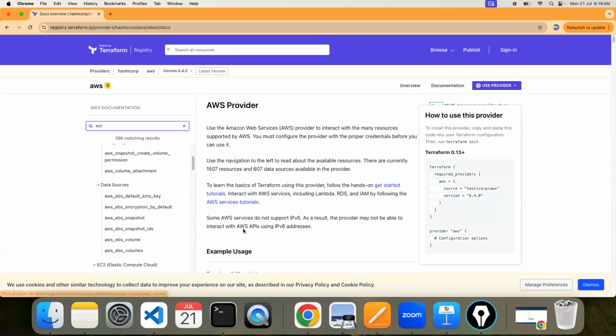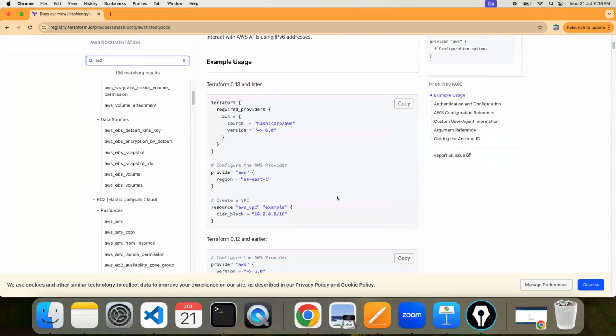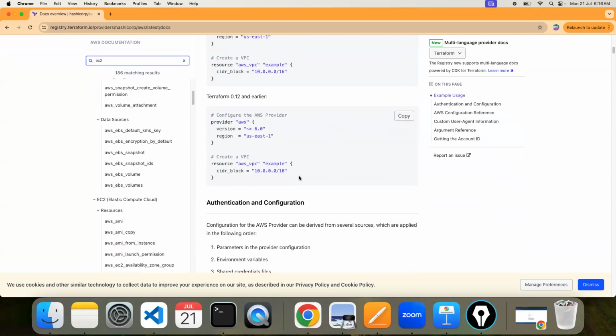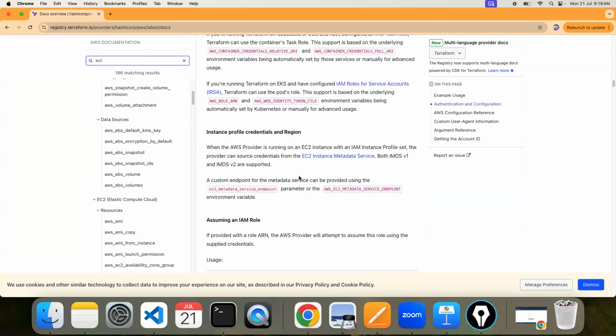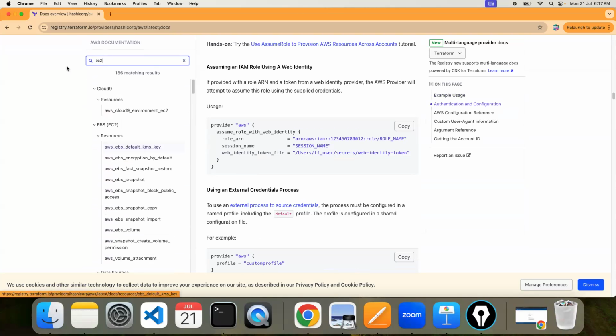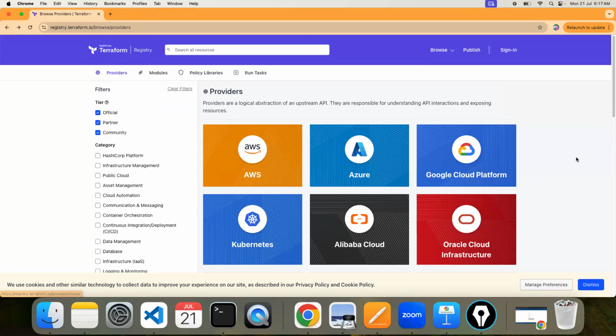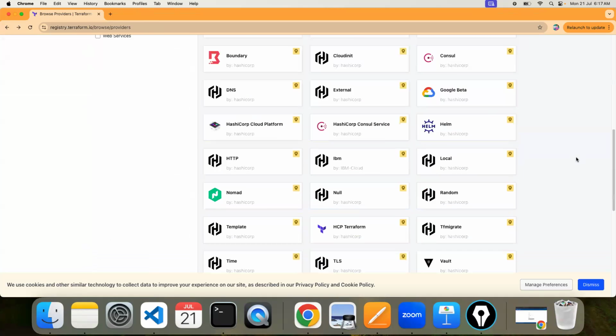How to use it and all is defined in the AWS documentation, which is great. You can learn with the documentation itself. It is documented so well, and it helps Terraform users with all the sample snippets. You can refer to Terraform code from this official documentation, right? So these are all the providers you have. And there is something else, like modules as well. We'll talk about them as we progress.